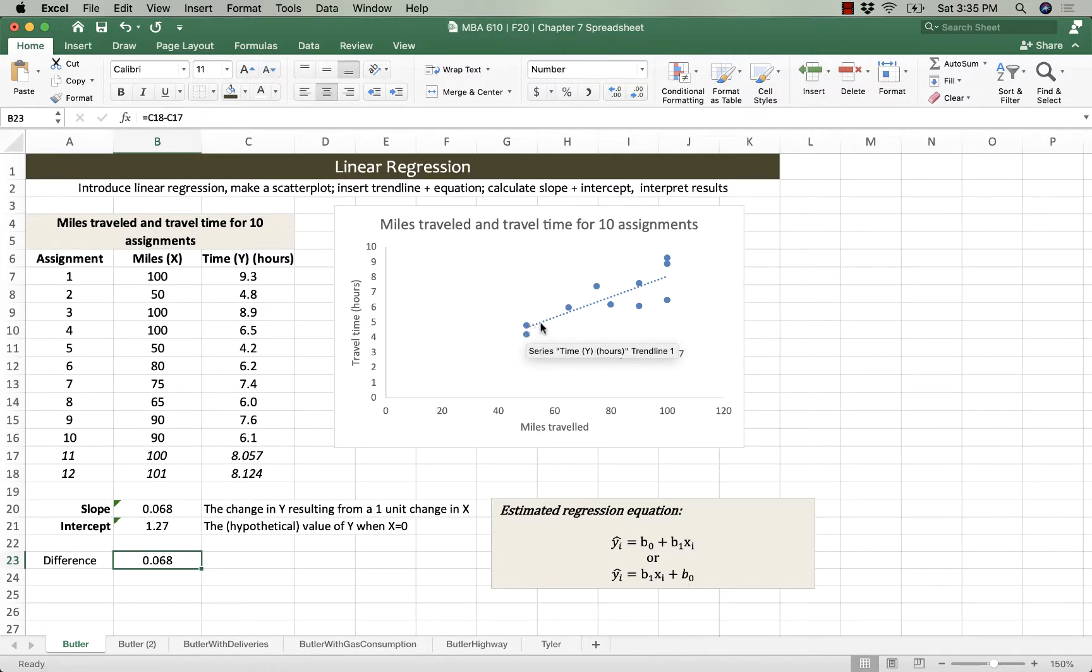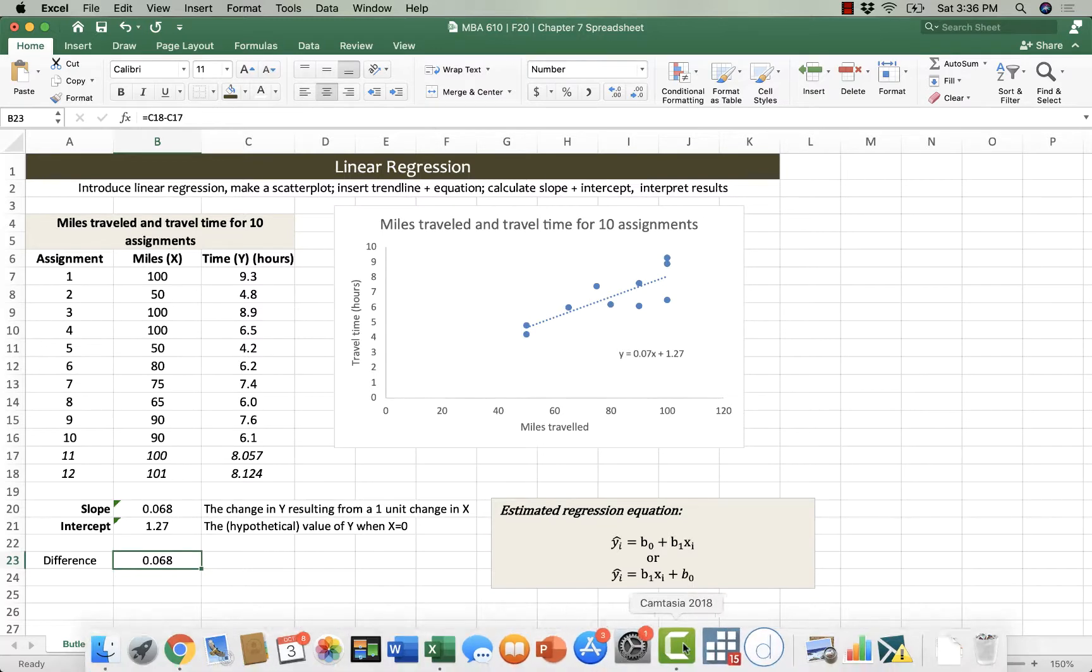All of those y-hat points will get placed on this line. And as you can see, the actual data points hardly ever line up exactly on that line, but it will give us a ballpark estimate. It's the best estimate that we can make—given the data, the one produced by least squares regression. So ask me any questions if you have them, and I will see you in the next video.